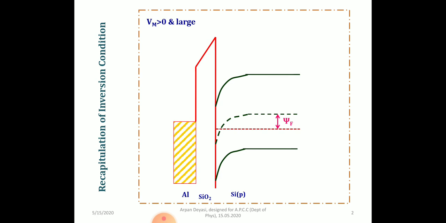And that's why I am showing the Fermi potential, that means the bulk region, in your diagram, which is shown as a double arrow with a pink color, and it's written as psi f. So what is psi f? Psi f basically measures the difference when it is at bulk, because we consider it's a simple 1D approximation of the band diagram and the bands are straight lines.